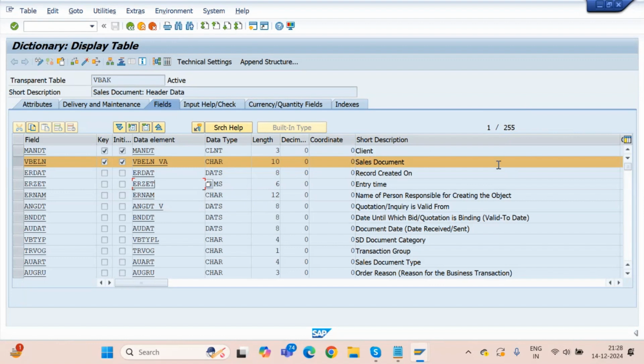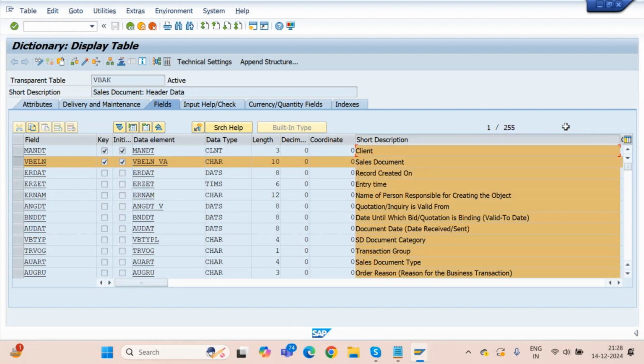And just think about that. How many times are you going to use 255 columns in any project? We barely use 10 to 15 columns of any table in a project, right? So is there any meaning in bringing all the data from the database for all these 255 columns?